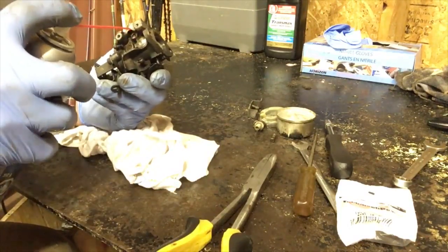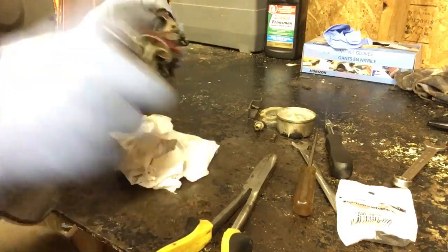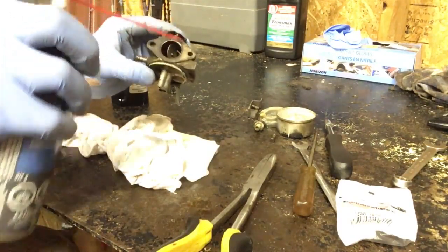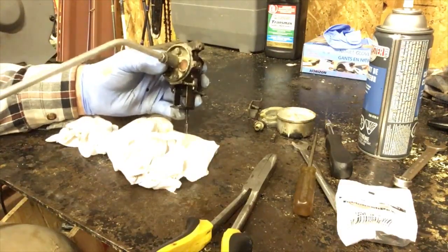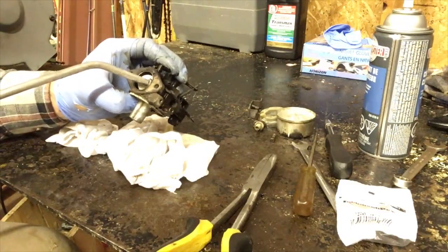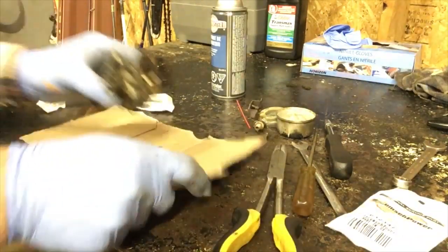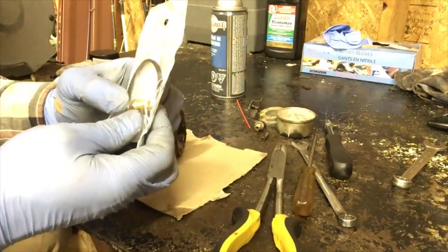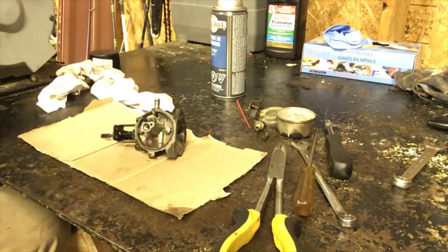So now we're going to try out the low idle jet. There's little holes here. Okay, so now I'm going to blow in it again. So I got a piece of cardboard, make sure that everything stays clean. I got a Tecumseh kit, comes with the main jet, some plugs, and new needles and seats and all that kind of stuff. So we're going to start installing that.